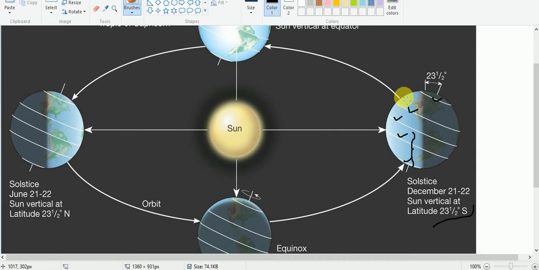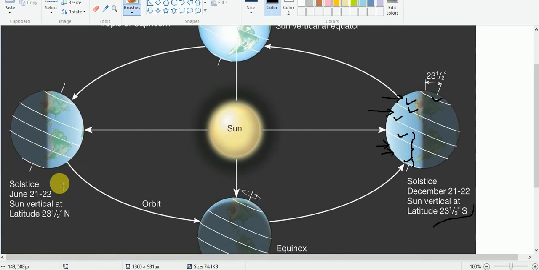When the daytime is short, we will get less insolation. And remember, in December we are in the winter season, because during this time we get inclined rays of the sun here in the northern hemisphere. That means the sun is going to the south. And in the southern hemisphere, they get almost vertical rays of the sun.